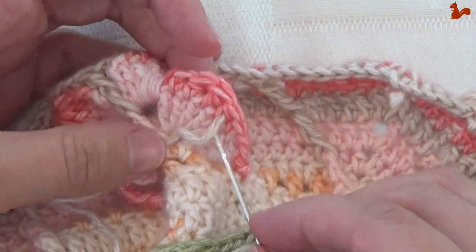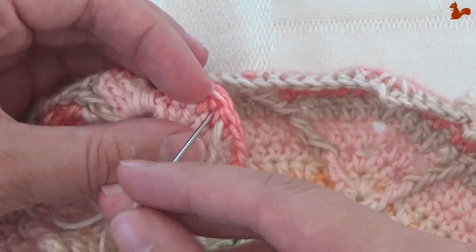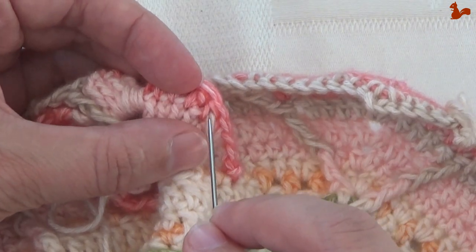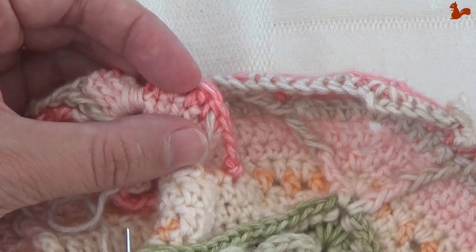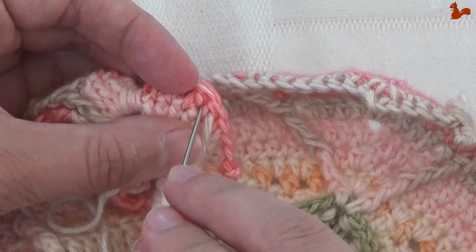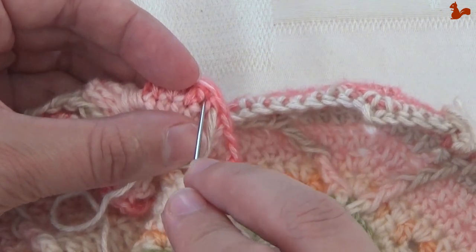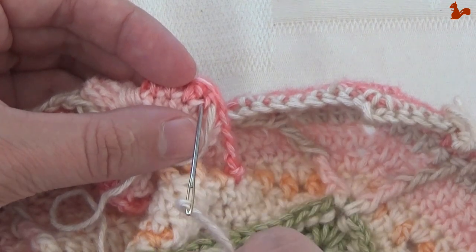And then you're going to push the needle back through your fabric, and you're going to push back close to the point where it's coming out, but not exactly the same point, because then you're going to pull the knot to the back. So just ever so slightly next to the position where your yarn is coming out, you're going to be pushing back. So I'll push my needle back here.